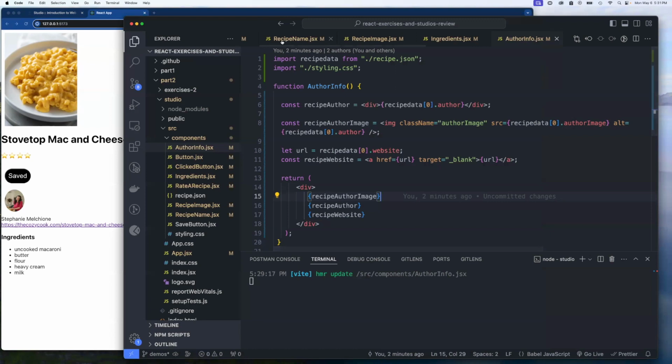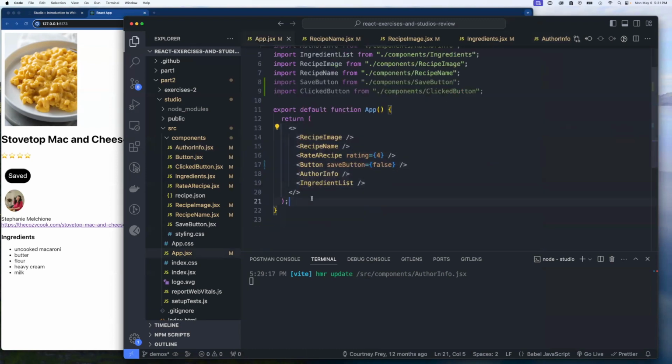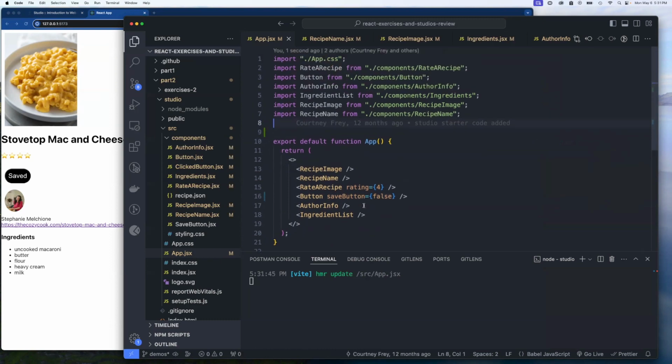We would like, if we look at app.jsx, for this entire body here to be what's repeated. In order to do that, we actually would need to bring in the data at this level and pass it down through props, and also loop over the recipe data and produce multiple instances of this code right here.